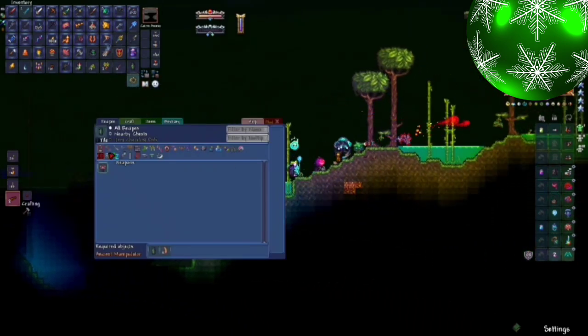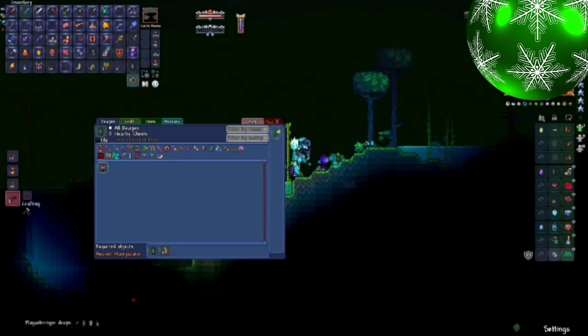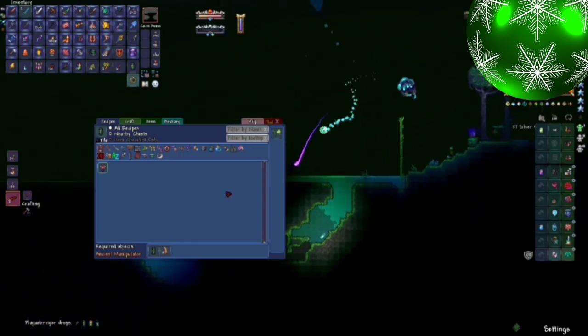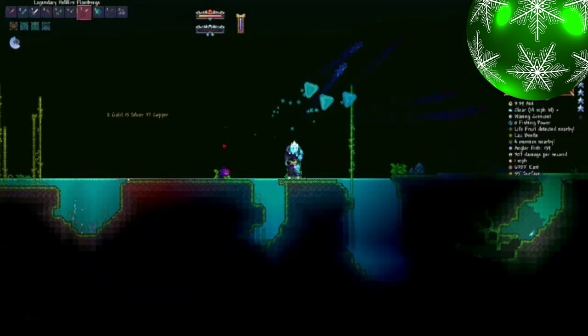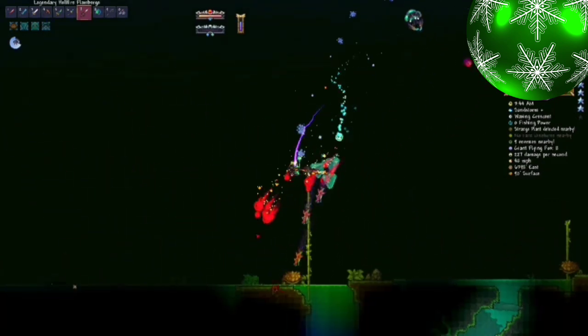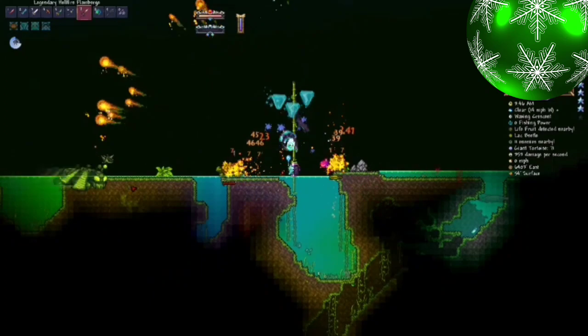Okay. I just need to know. Does this thing drop anything else? Plague collar. Summons a baby Plaguebringer pet. So my answer, no. Okay, my Sharknadoes are killing mobs that are up in the sky. And they killed a plague shell.